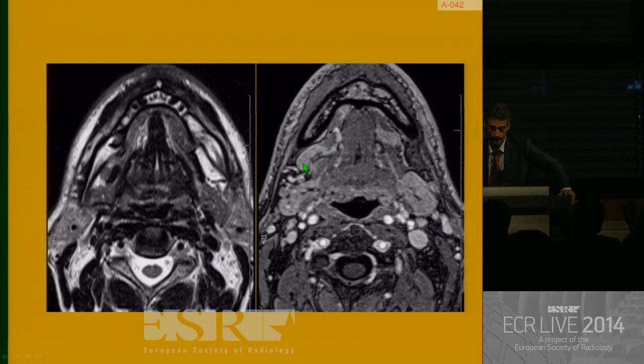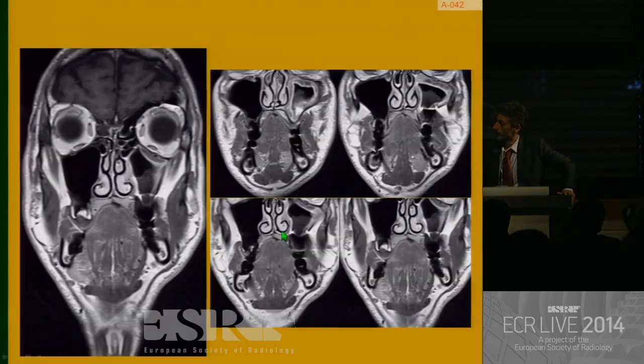And curiously, if you look at the contralateral side, you see that again the mylohyoid muscle shows a gap, and again the same signal intensity tissue is growing through the gap. Let's go back again to the coronal plane, and what you see is that the anomaly is smaller, but present also on the contralateral side.